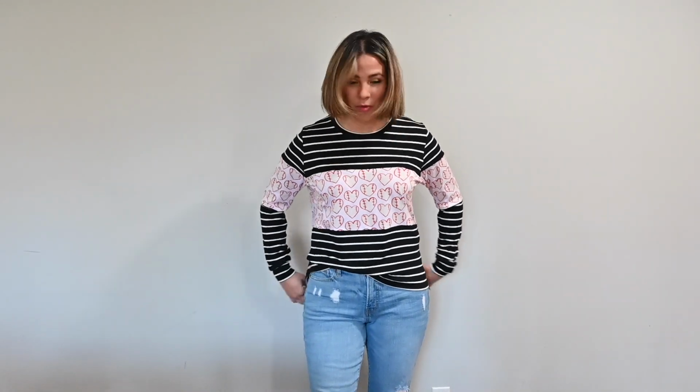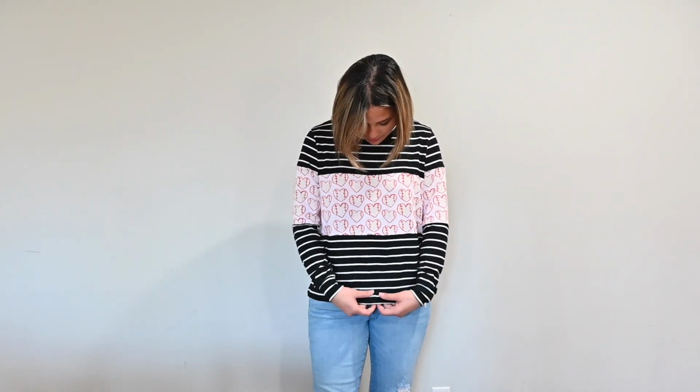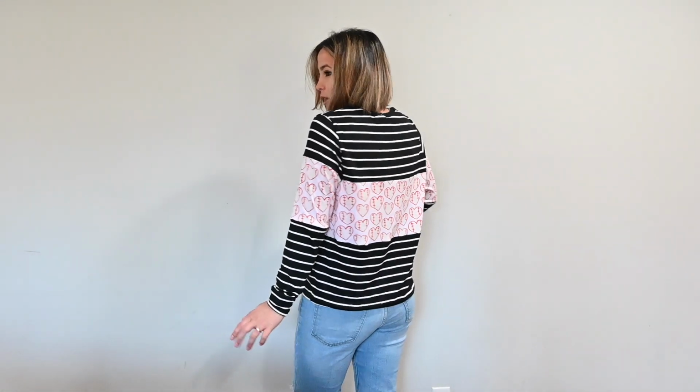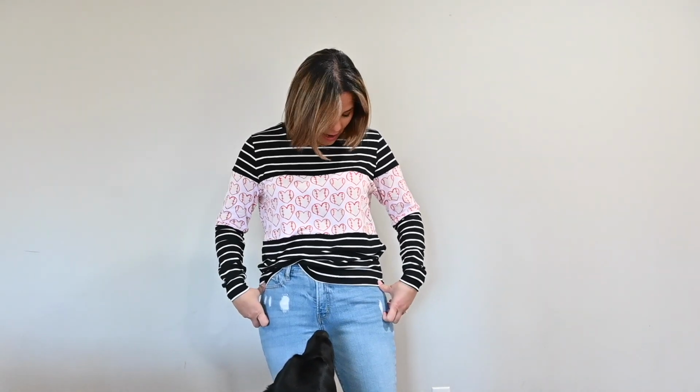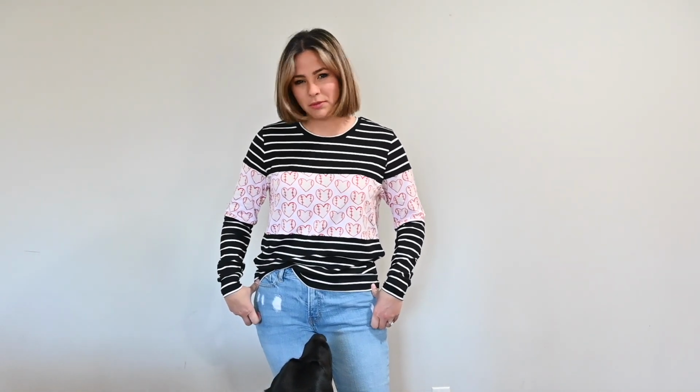Alright friends, I hope you enjoyed this tutorial. I love this pattern. I think it's super cute. It was super quick to sew. It's perfect for just an everyday wear. I think I might make another one and add a hood to it because there is the option of the hood or the banded. I like banded too. Sometimes I do, sometimes I don't.